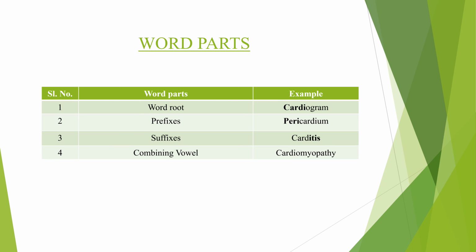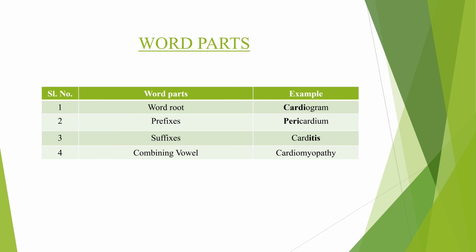word root. To help you get a sense of the word parts, let's look at some examples of how medical terms are built. Cardi is the word root in the term cardiogram. A cardiogram is a record of the heart. Notice that the word root cardi is the foundation of this term.